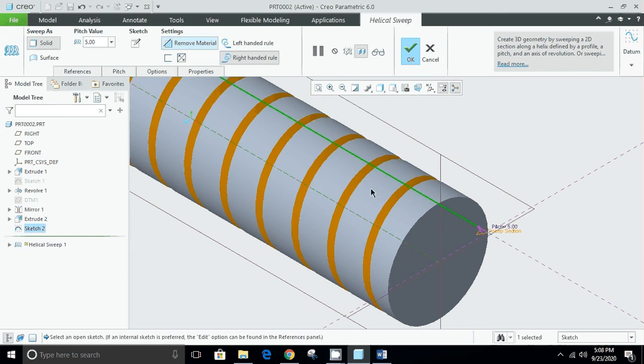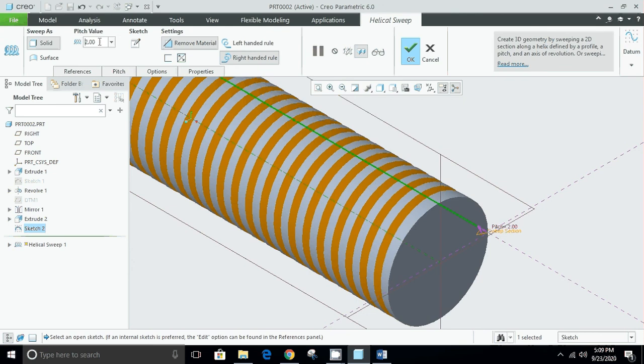So you can see the threads are now made, but the pitch is actually the distance between two consecutive threads. It can be changed, it can be either increased or decreased depending upon the requirement. I will set it to 2 to make it look like this.